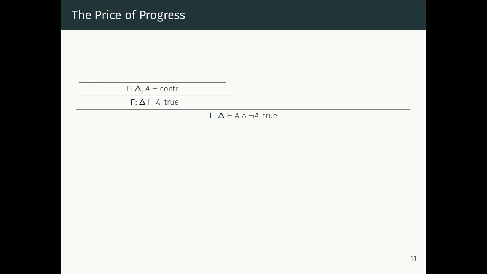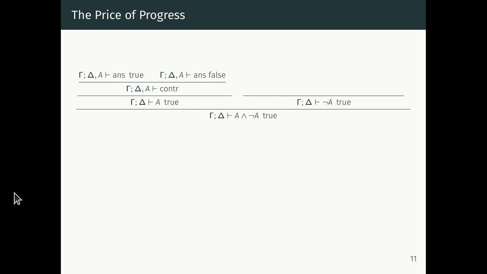Okay, so let's look at this. How can we prove A is true? Well, we can appeal to contradiction. And so what we can do is, in order to prove that A is true, we're going to assume that A is false and try to show a contradiction. But it's always possible to show a contradiction. So we can show a contradiction by saying, well, answer is true and answer is false because of halt and done.